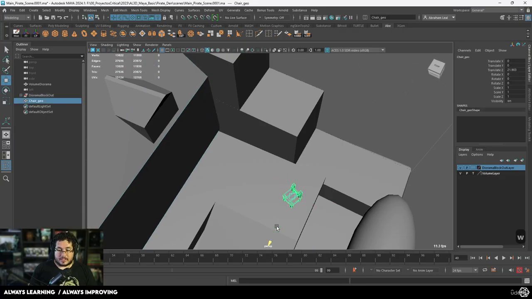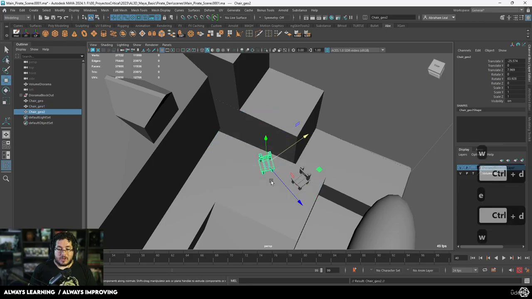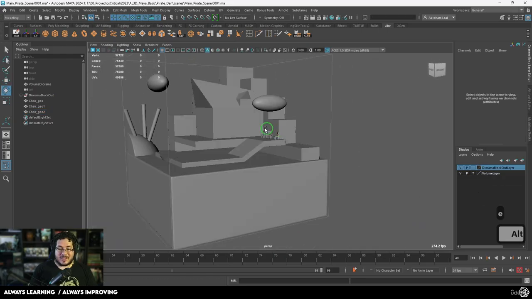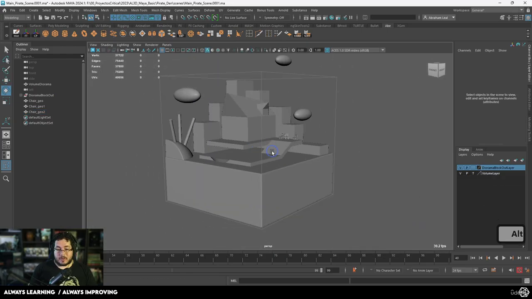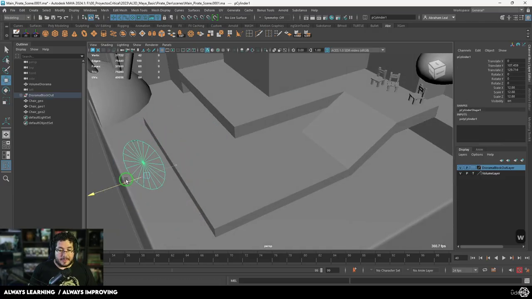But over here, I feel like this is a good place to have a couple of chairs and maybe later on a table for some of the pirates to be waiting for their friends who are coming from pillaging islands and stuff like that. You always want to create a story whenever you're doing this sort of stuff. And that's it. With this, we have our BlockOut ready. I'm just going to, again, Control S. In this case, it's just the 001. But anytime we're going to be adding more and more stuff, I want you guys to press Control Alt S so that we can save in increments and always have a backup of our main stuff. So yeah, that's pretty much it.